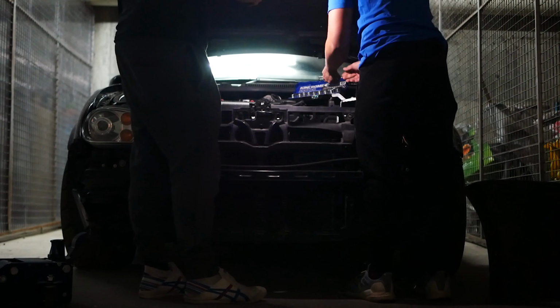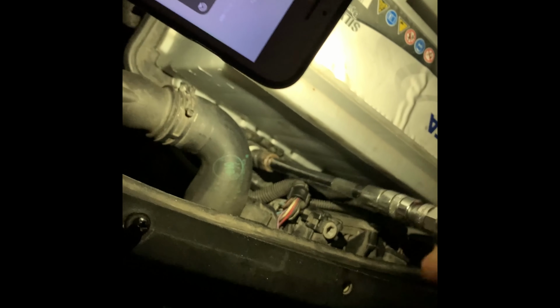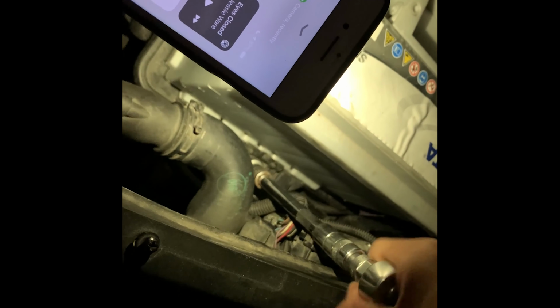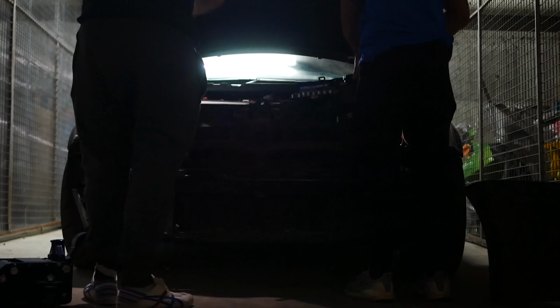Now because this has been in storage for a while, we've got a battery here that's been charged up and just going to bolt it down. Now I did forget that, if you do remove the battery and reconnect it, this happens. So we did get freaked out a little bit, but that's okay. Luckily we've got the key fob to turn that off.